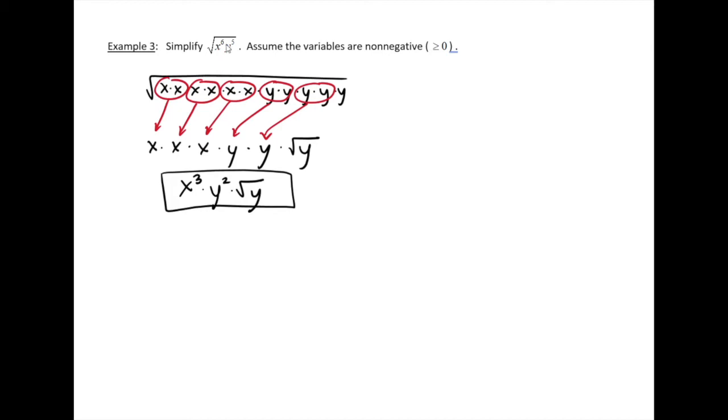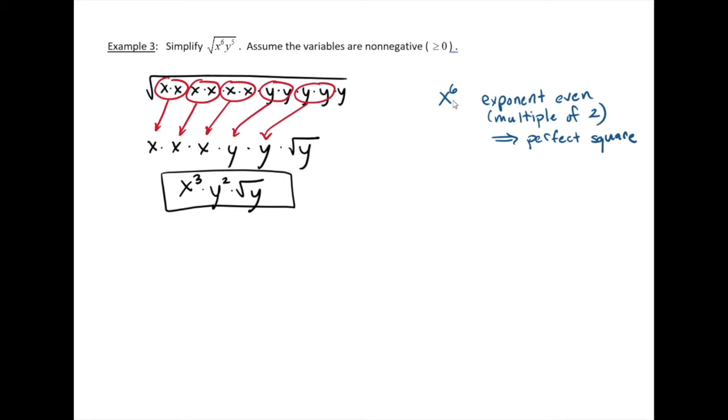First, notice that x to the 6th power must be a perfect square, because there are no factors of x left inside the square root after we simplify. Y to the 5th power is not a perfect square because there is a factor of y left inside the square root. And the difference between these two is that x has an even exponent, it's a multiple of 2, and y has an odd exponent, it is not a multiple of 2.